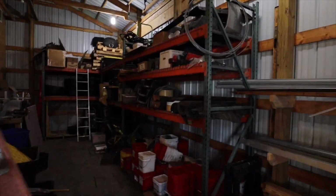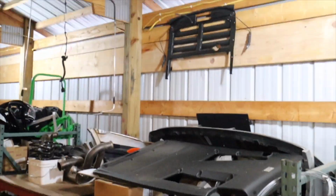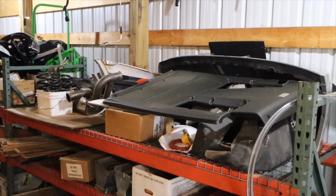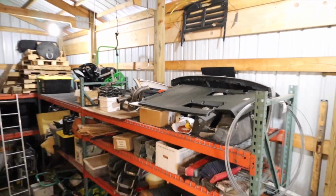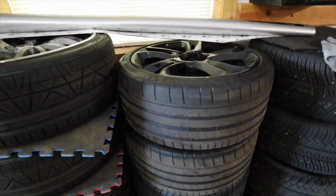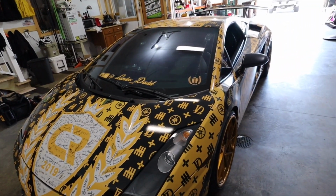So if you look up here, that is all Lambo parts. All of it. Whole top shelf. There are factory clutches, spoilers, front bumper, exhaust, all the paneling. So I've pulled a ton of parts out of the car. I have modified a ton of parts. So we've gone through rims, tires, clutches. I've put a steering rack in it. We've got this set of wheels that we mounted winter tires on. Fluid changes.